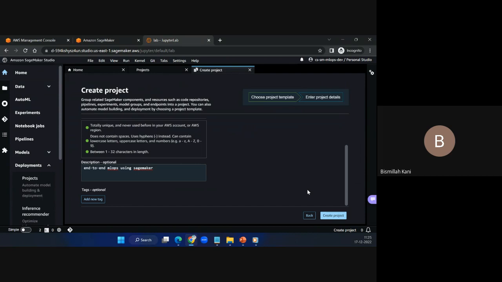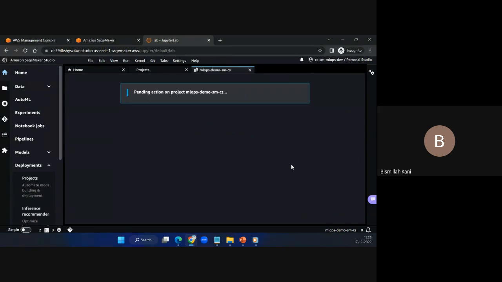For understanding the concept of MLOps, we will use this, but you can extend this to any of your machine learning projects. You can just take this and modify it to your project, and then you should be good to go. Once you create the project, it will take a couple of minutes to bring all this together.